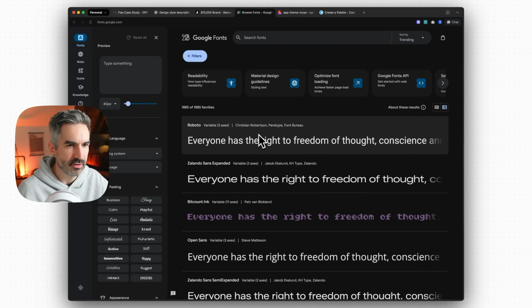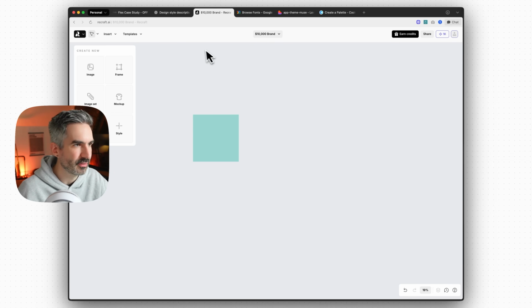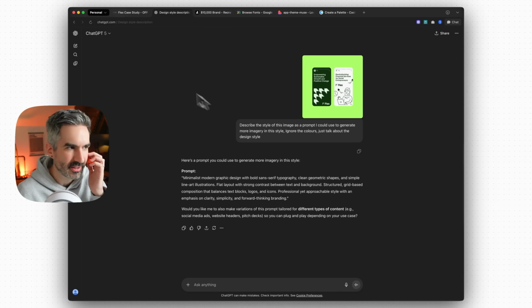So the first thing I want to choose here is actually the font. For some reason I like choosing fonts first. I think a lot of designers do the same.